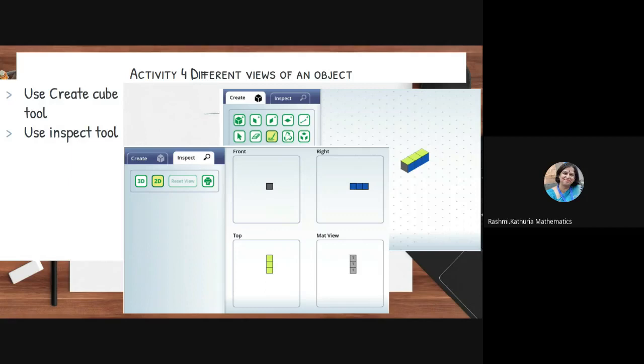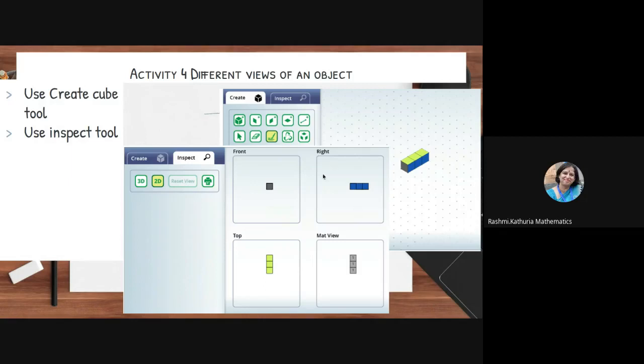So here you can see on the screen, a cuboid has been created, and with the help of the paint color, the top has been painted yellow, the front side has been painted blue, and the right side has been painted brown.